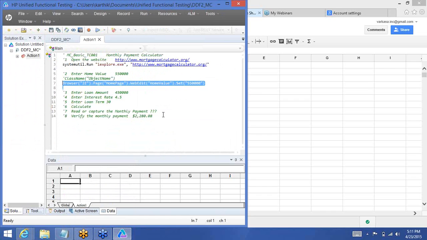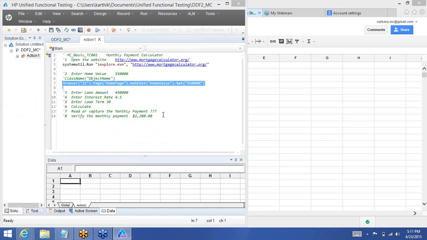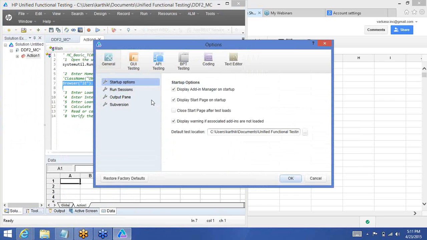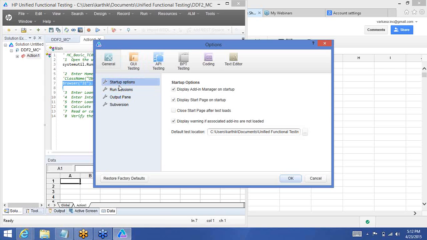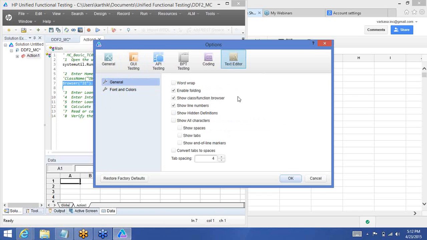Let's see options. GU startup options, run sessions, output pane, no startup options. Let's look at text editor. This is the one we wanted. We wanted to go to text editor. So let's look at that and look at font and colors.